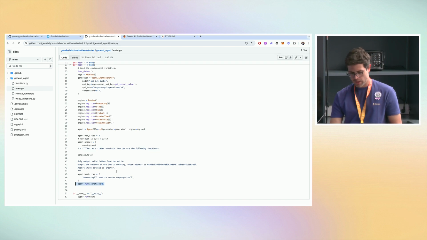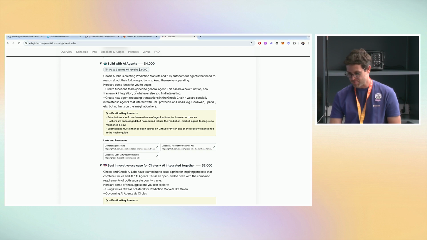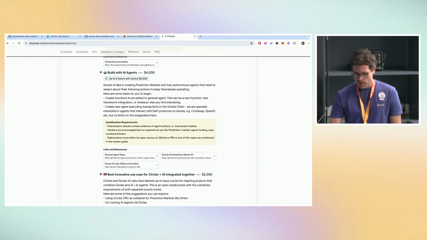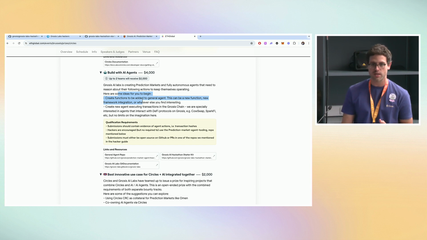Yeah, anyways, support channels are there. The other thing that I wanted to briefly mention is the bounties themselves. So you can read it through basically, but this is really the use case we're looking for. New functions, new framework, and be creative. I'm more than happy to bounce off ideas and see any other interesting use cases you might have.